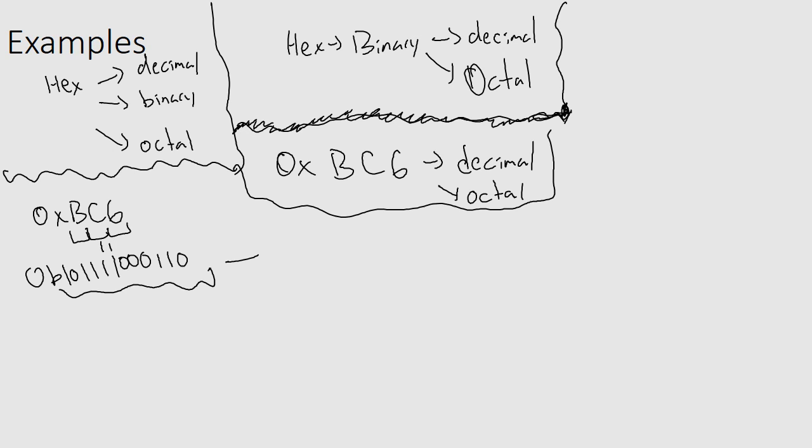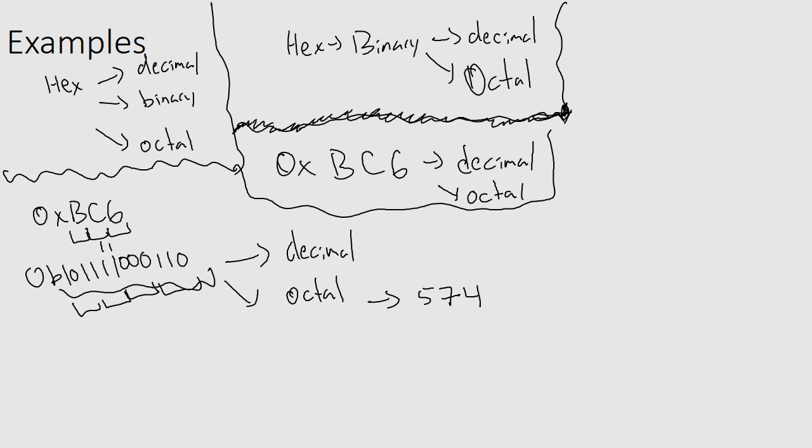And then we can convert our binary number to decimal and octal. So remember how we said for binary to octal, we just divide it into groups of 3, and then we can convert it easily. Well, the same thing happens here. So we divided our binary into groups of 3. So 1 0 1 is 5, remember. 1 1 1 is 7. 1 0 0 is 4.